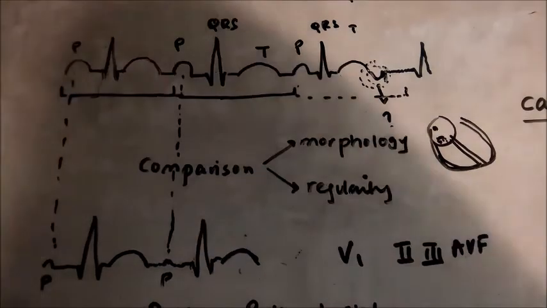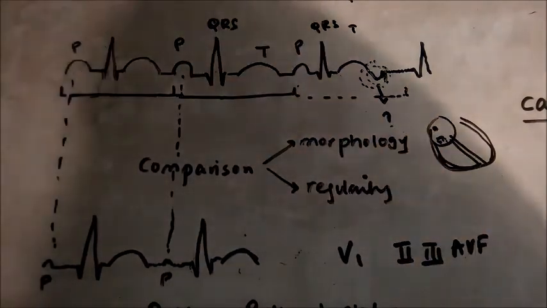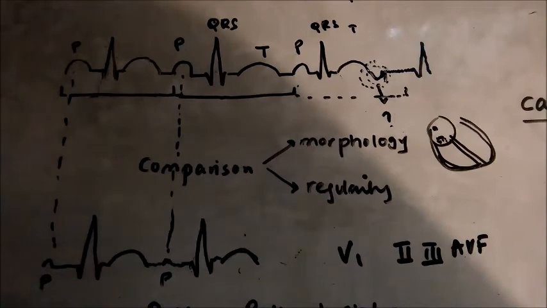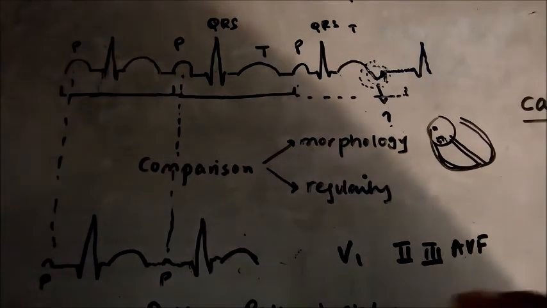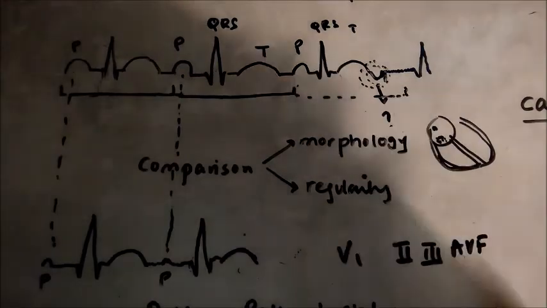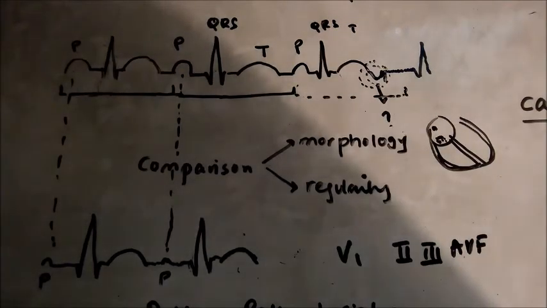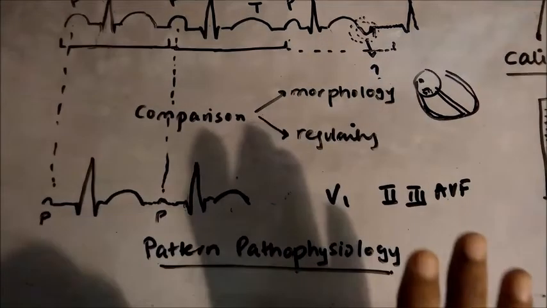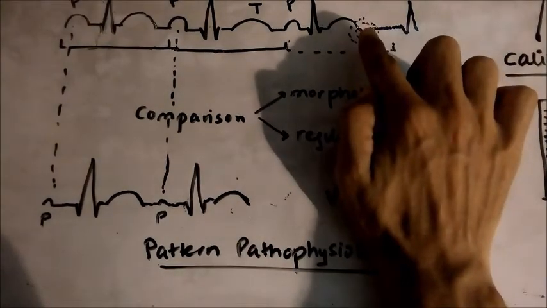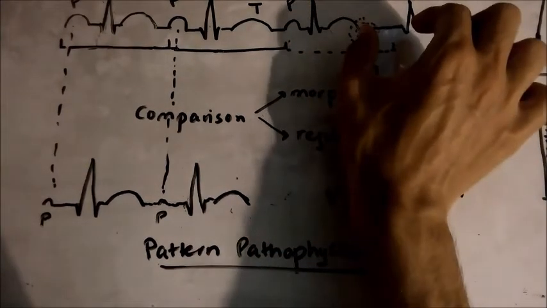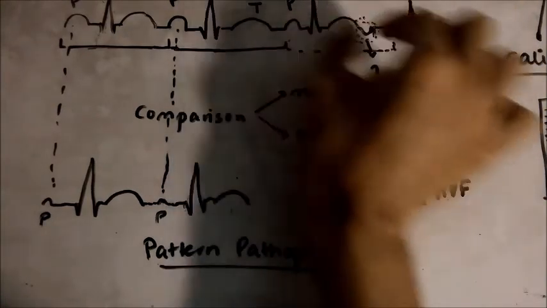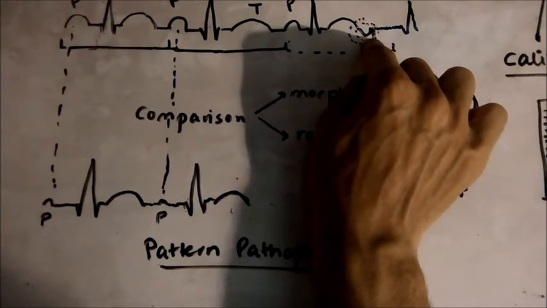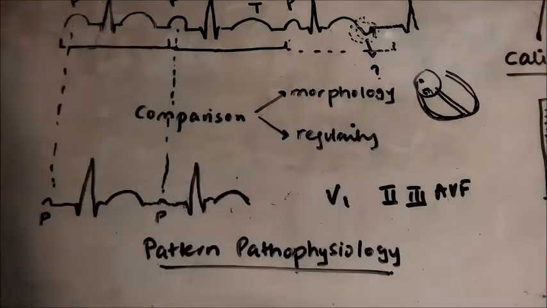So normally we know that the AV node has this delay. It doesn't just conduct. It has this slight delay, which is measured by the PR interval, right? But if you give the AV node a beat which is early, it actually increases the delay. This is how the AV node works. This is the pathophysiology of the AV node, and this is what I mean by pathophysiology. So if you have an early beat, this interval, which you could see over here, becomes bigger, and this is one clue that this is actually an APC, right? So this is what I mean by pattern pathophysiology.